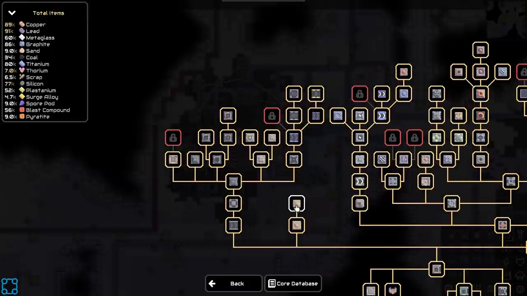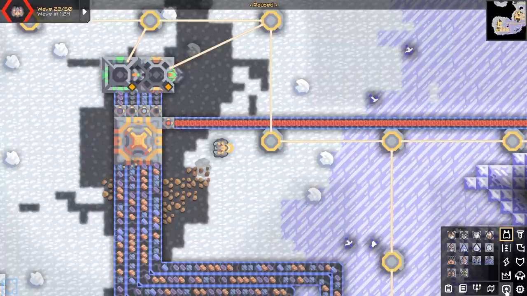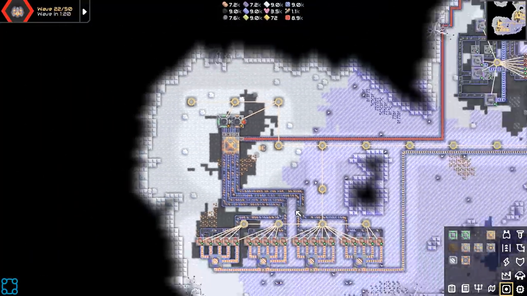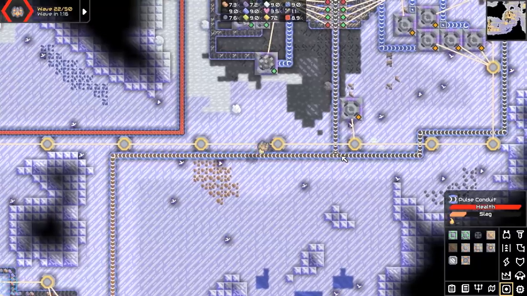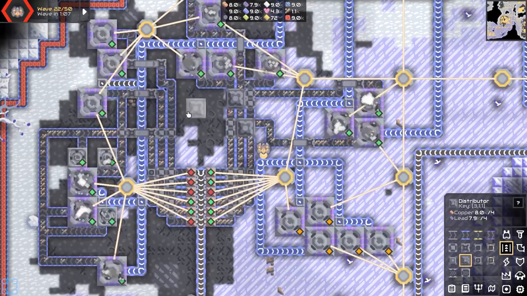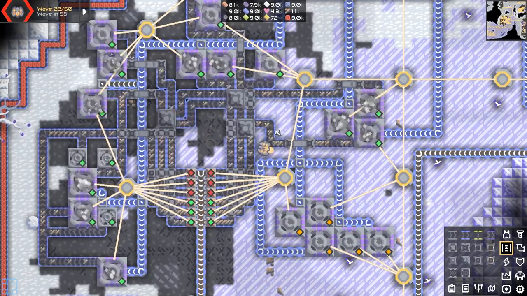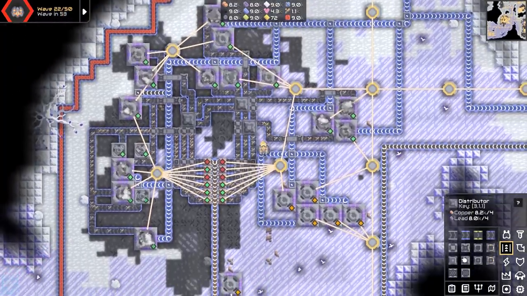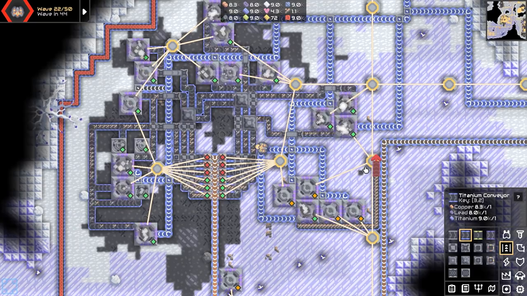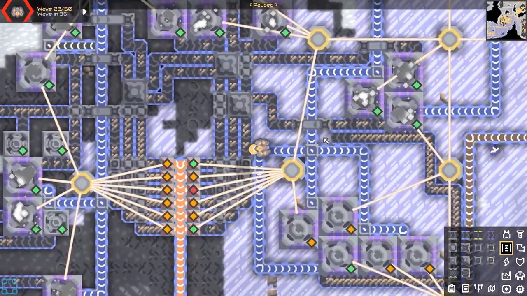No, what I want to get is the nucleus core. First question, can I build it? Nope. Oh, you know? This area is not even... not even outputting. Time for some sloppy work. Okay. You know what?